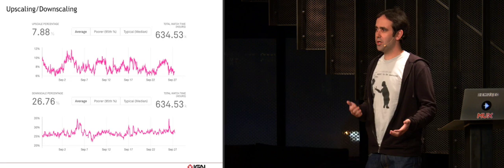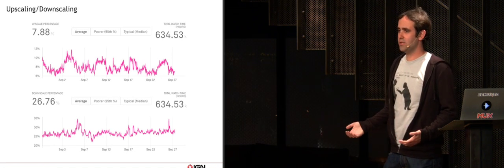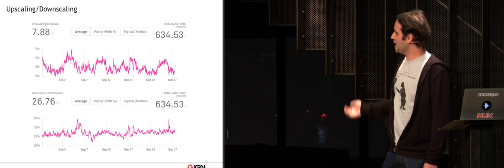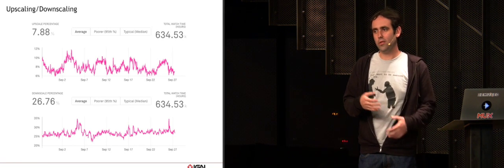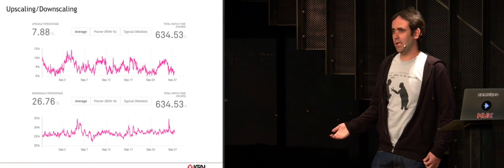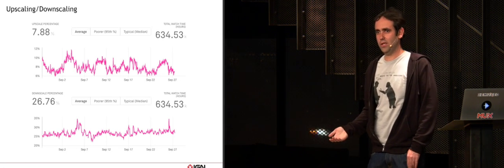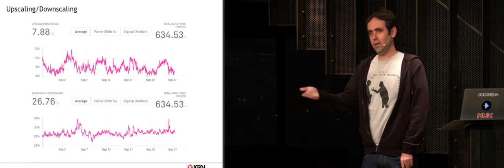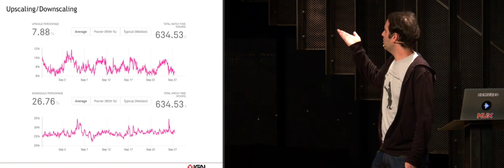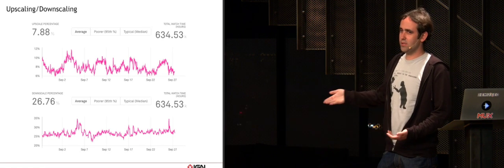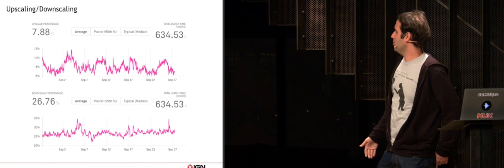And then the final experience area I wanted to talk about was upscaling and downscaling. With upscaling, we're delivering a video that's a lower resolution than the window the user is viewing it in. So it's going to be upscaled, they're going to see artifacts, they're going to be seeing video at a lower quality than they could or should be. Again, with progressive, a lot of these are fixed rendition resolution, so adaptive could also help to improve this.